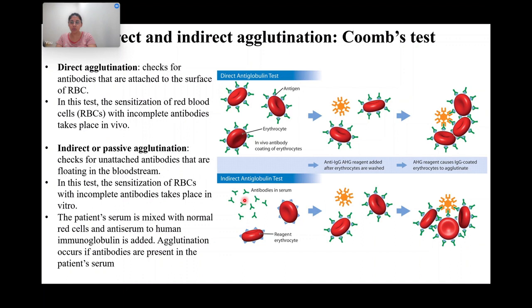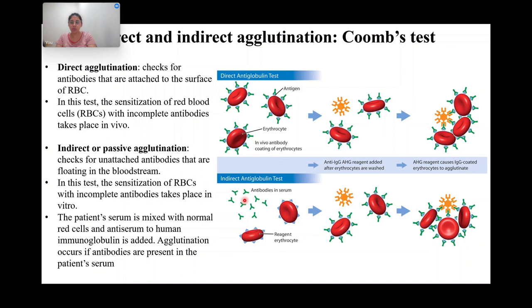But if, for example, there was no antibody for the complement to bind to in the earlier step, then when you add the indicator system, the complement goes and binds to that antigen antibody complex and gives rise to hemolysis. That's how you can tell whether antibody was present in your sample or not.